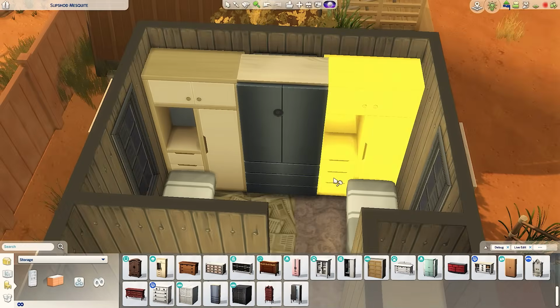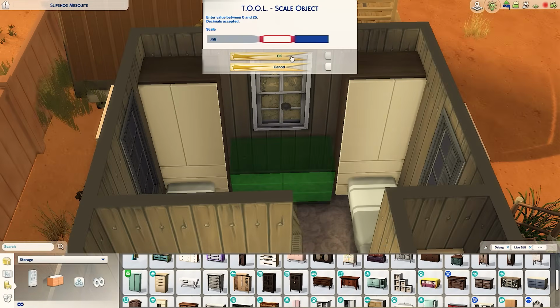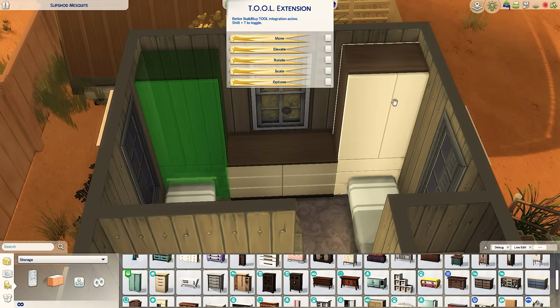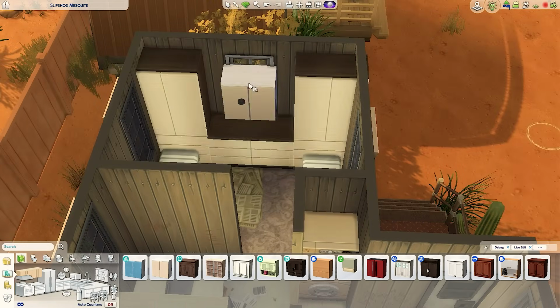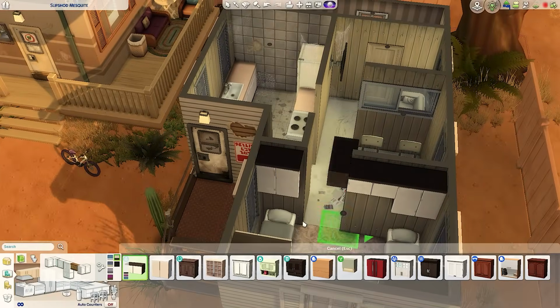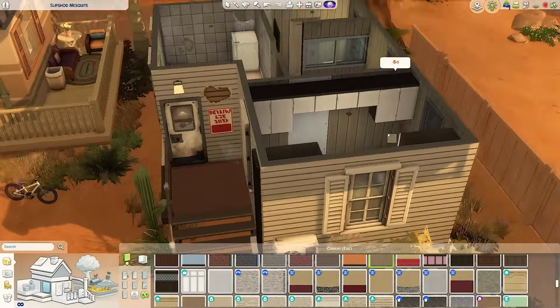And then a lot of the TVs I've been using have been this small one, which is from Get to Work. It's just this wall mounted one, but I really like the ratio of it. It feels very much like a TV you would find in a trailer. I used the tool mod to make it look crooked, like it's been knocked off of its original mounting, just to give more of that abandoned feel.